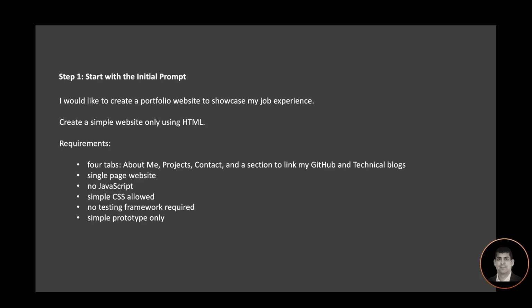Create a simple website only using HTML. Here are the requirements. I would like 4 tabs: about me, projects, contact, and a section to link my GitHub and technical blogs. I want it to be a single page website, no JavaScript, simple CSS is allowed, no testing framework required, and a simple prototype only.